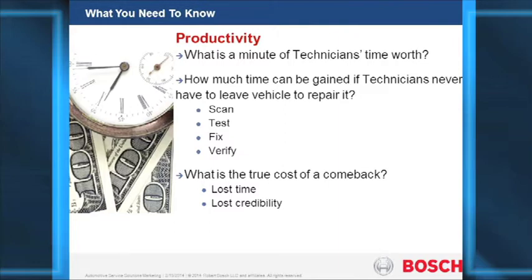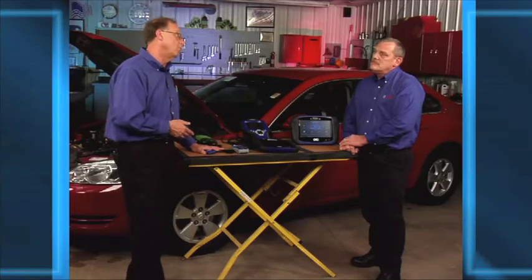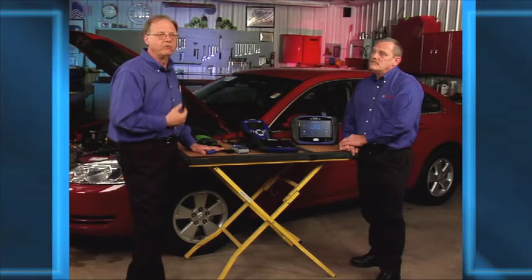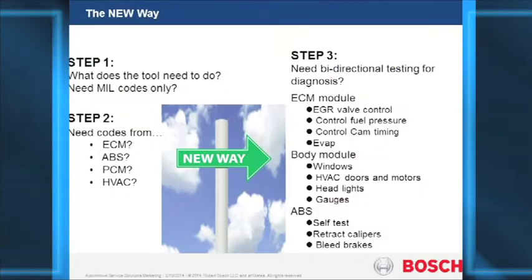That's going to always increase your profitability in your shop. Well, one thing as a trainer, Jim, I've always asked my technicians, the guys that I train, what does a comeback cost us? Is it just time? Is it time and money? It's big. The biggest thing about it is on a comeback, your customer is going to tell somebody else they had a problem. So you're going to lose that customer and maybe several more. That's true. That's a real big important fact. You want to make sure that you're not getting comebacks because they're always going to cost you credibility, and you're going to lose customers. Over a period of time, those customers are going to talk to others and you're going to lose more.